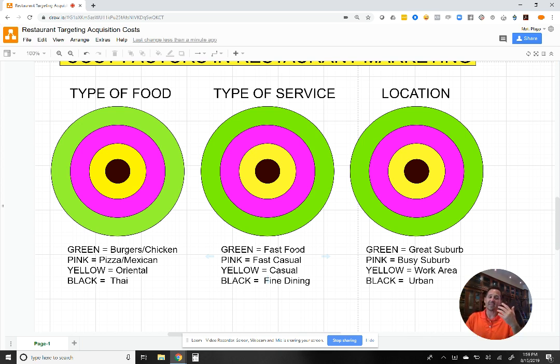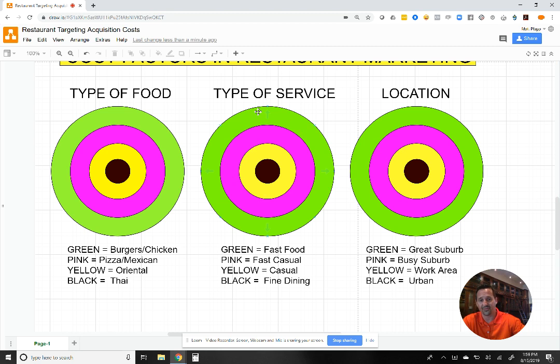versus a drive-thru. Casual dining, the Quaker Steak and Lube, the Buffalo Wild Wings of the world, the TGI Fridays, you're going to go in there, sit down, but you're doing it less frequently. You might go every other week because it's going to cost you $50 or $60. And then fine dining, you might go to once a month, once or every 2 months. A lot of the population never go to fine dining. So when you think about that on the scope, you're eliminating possible audience.